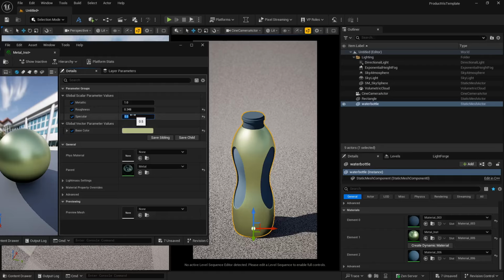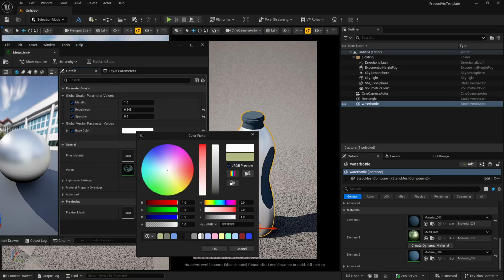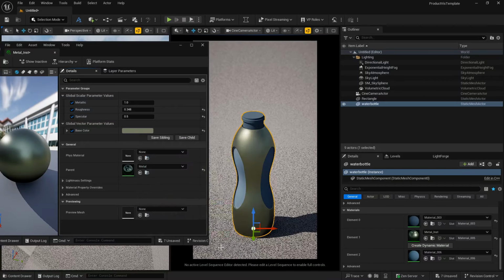Let's just reduce the specular as well. A specular doesn't matter because we have a metallic of 1, so it doesn't matter right now. So I'm going to play with my shader somewhat, so I get that look. Yeah, this is nice. I'm liking this result a lot. So let's just close this. Maybe I will play with my roughness here somewhat like this. Yep, this is good. And let's just close this out.